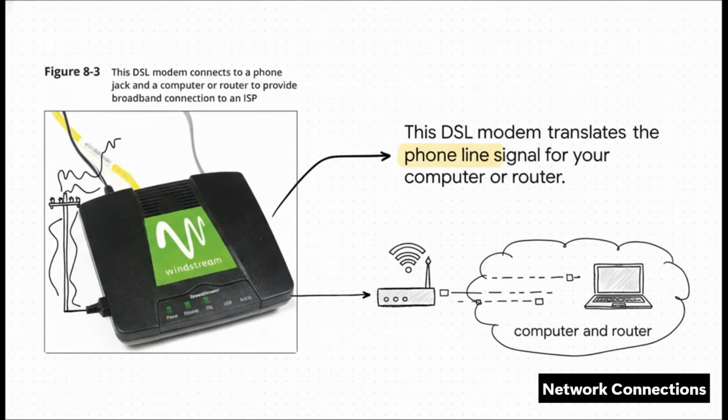And this little box right here is a really critical piece of the puzzle. This is your gateway device. In this case, it's a DSL modem. And its whole job is basically to be a translator. It takes the signal coming in from the ISP's phone line and converts it into a digital language that your computer and your router can actually understand. And look, no matter what kind of connection you have, cable, fiber, whatever, you're going to have a similar device doing this exact same crucial job at the entry point of your network.